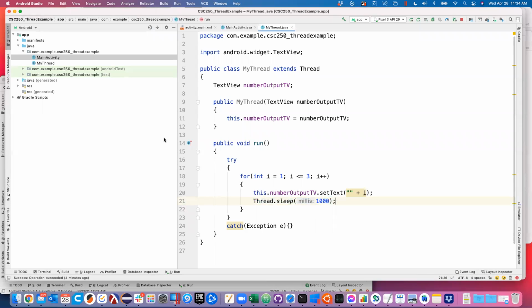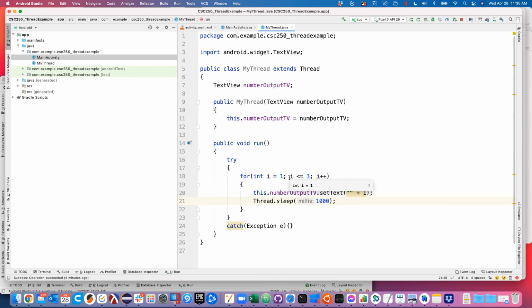Because I think we saw, we didn't try to do it, but we wouldn't have been able to do other things in our user interface while that thing was running 100,000 times. That main thread was busy doing something 100,000 times instead of letting us keep doing something in our user interface. So you can imagine, let's say you have a part of your application that's grabbing the current updated sports scores or something like that, and that takes, let's say, 2 seconds to hit some cloud service somewhere, grab the score, and bring it back down. We don't want our whole interface to lag for 2 seconds while it's doing that.